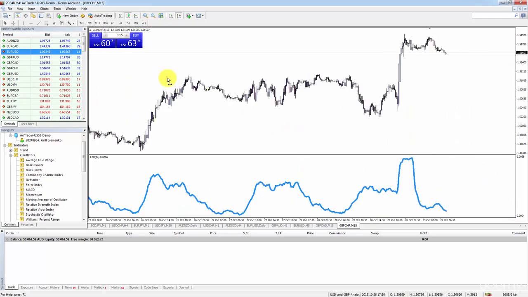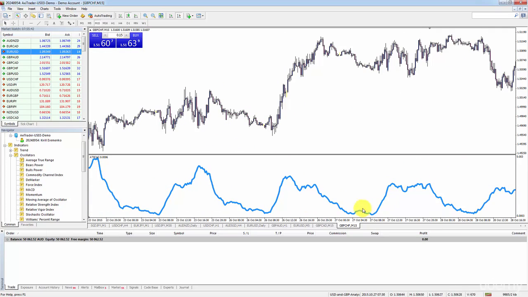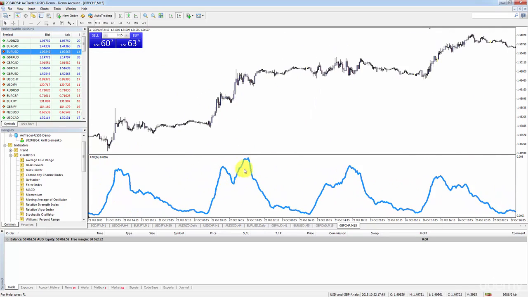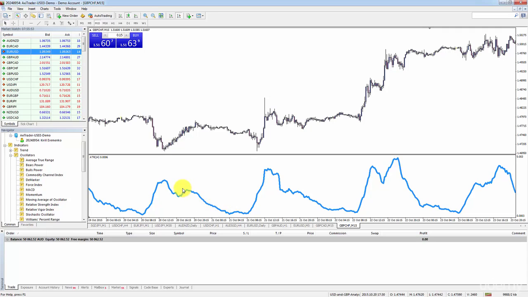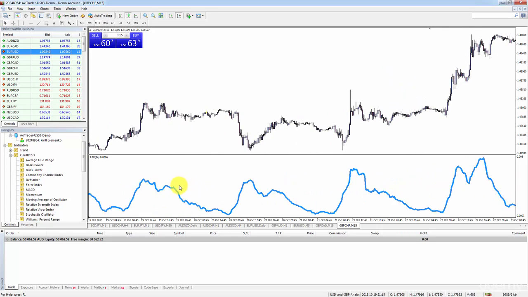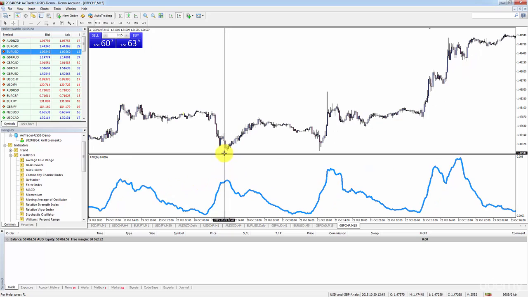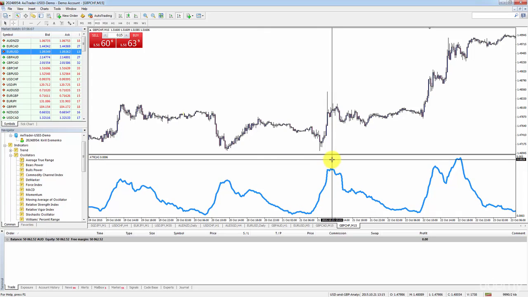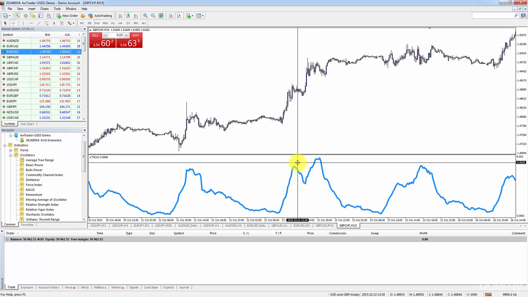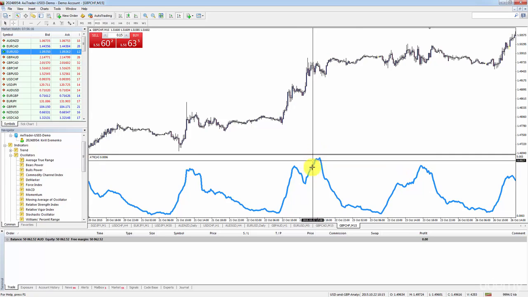If we zoom out, you might see a bit of periodicity in the average true range. It goes up and down, up and down. Why do you think that would be? Why is there such a cyclical phenomenon that we are observing? Well, the answer is probably because of the different times of the day. If you look at this time here, it's around 1:30 p.m. according to server time, and then the downtime is around 8 a.m. Then here it's around 1:30 again, and downtime is 8 a.m. And again here, we have 1:30, and then a spike in average true range, meaning that something happened on the market. You can already derive insights, right?